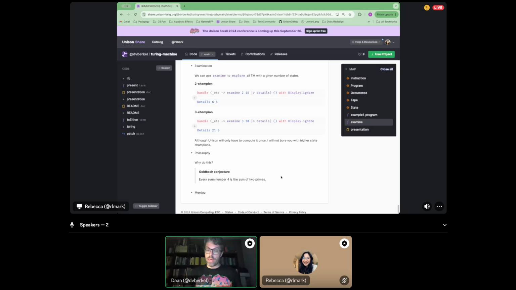That Turing machine that I've just created, which is basically writing a program, has a number of states, and if I know the busy Beaver number, so the maximum number of steps a Turing machine can take with that number of states, I can just simulate it, and I will have to wait until that number of steps occurred. If it found a counterexample, I know that this conjecture is false. If I haven't found a counterexample, the machine is still running, but the only machines that are running past the busy Beaver number of steps are the ones that never halt. So that will also give me an indication that the conjecture is true.